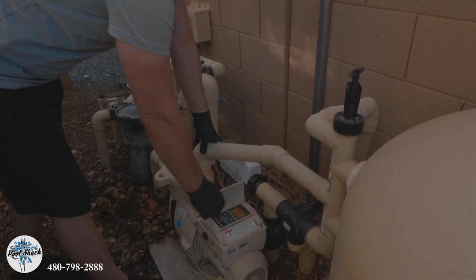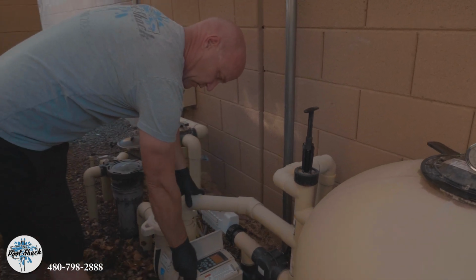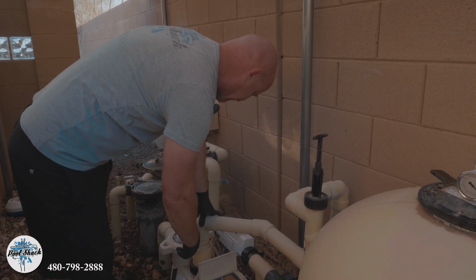In my opinion, glass is the best because we could backwash it as many times as we want, and it doesn't cost us on the pool side or the homeowner anything to get this done. We just do it while we're on site. If we're cleaning a filter, then it takes us 30 minutes to clean the filter properly. Then we got to charge for that. In this case, we're not charging. All right, so we're just shutting the system down, reverse this process, and fire it back up.